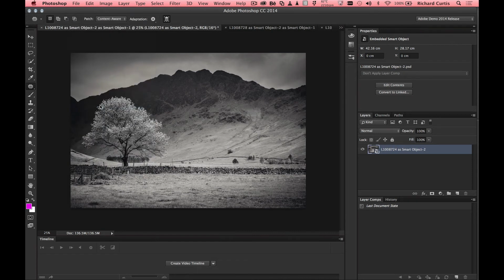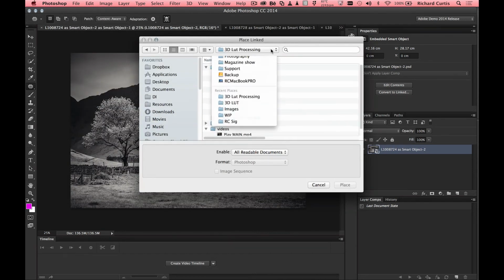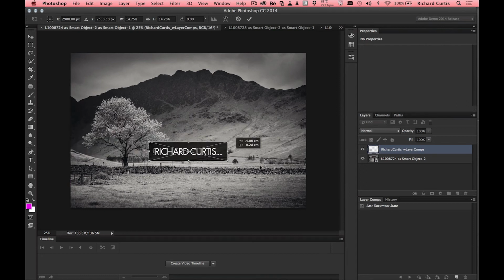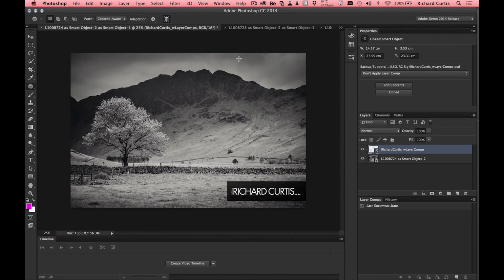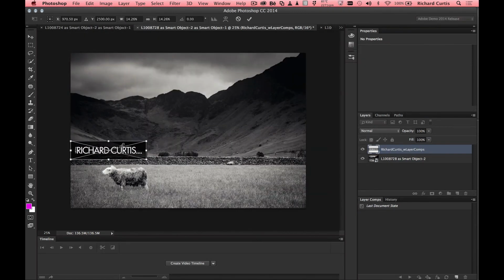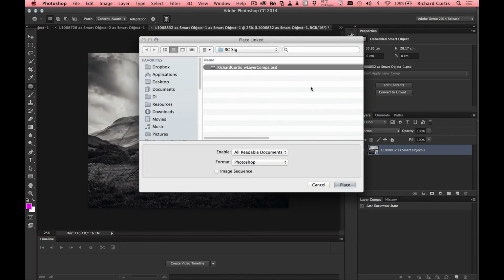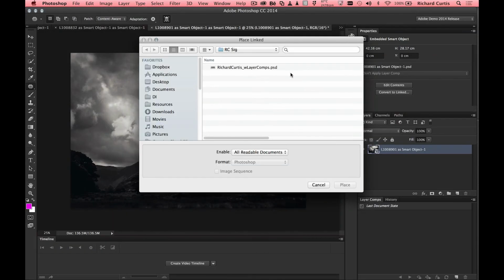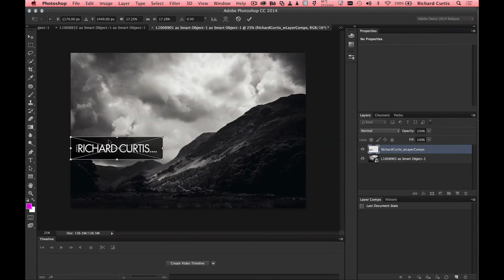Let's go to the first one quickly. So I'm going to go to Place Linked. And in Place Linked, I'm going to open up the signature and place the signature onto my picture. Just somewhere there. And I can do exactly the same thing on the others. Now the great thing about using linked smart objects is that I'm not embedding the actual physical PSD into this file, it's just a reference to it. Okay, so here we have it. So there's my edit done. Now I'm reusing my signature in multiple places.